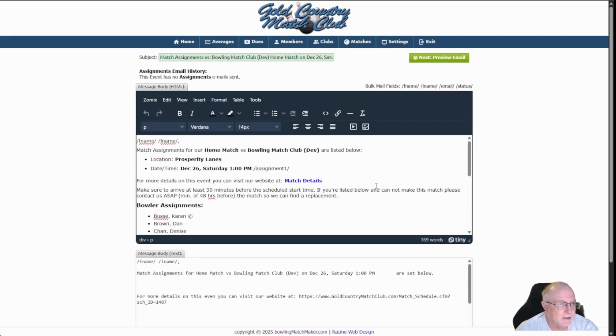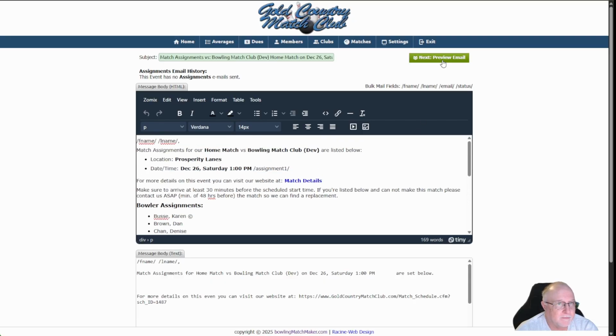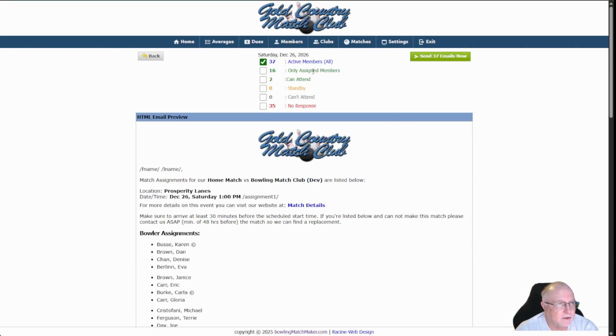You can change any of the text in here that you like, but it shows all the people that are assigned. We can send this to the entire membership, or just to the people that we've assigned, as opposed to sending it to everybody. This is an option with all the emails that you can send out. You can dictate who you're going to send it to.